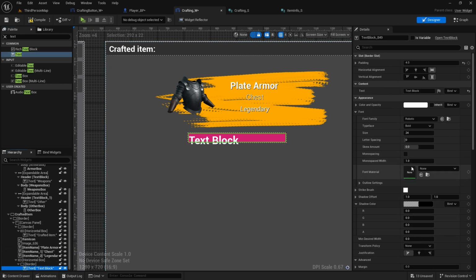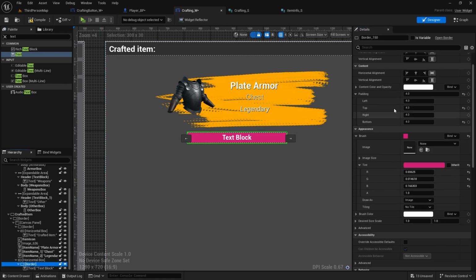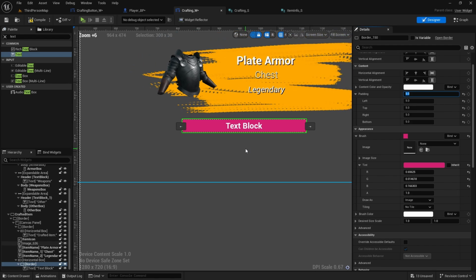We'll make this text 14, 12, 14. Normal bold. It will be in the center. So padding on the border will change to 8. No, too much. 6, 5. It's in the middle. There we go.